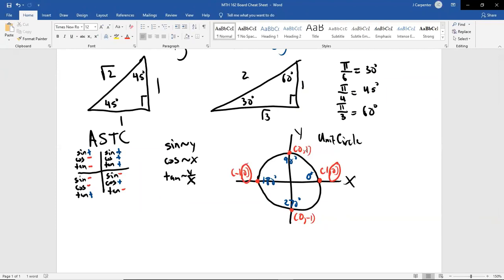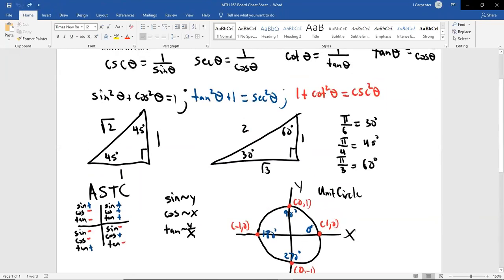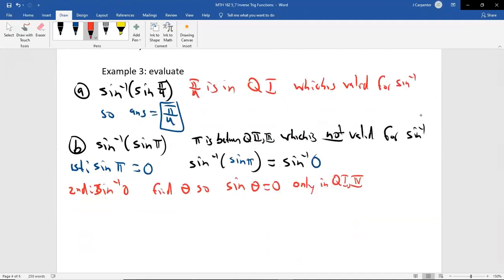But we've already talked about how 180 degrees is outside of what we're supposed to be looking for. For an inverse sine, we're not looking at this side at all. It doesn't exist for an inverse sine. We're only looking at this half circle. So that means 0 degrees or 0 radians is the only angle. There's not two answers, and that would be the answer. So theta equals 0. So that means the inverse sine of the sine of pi is equal to 0. That's the answer. It was not equal to pi. Again, because pi was outside of the window.